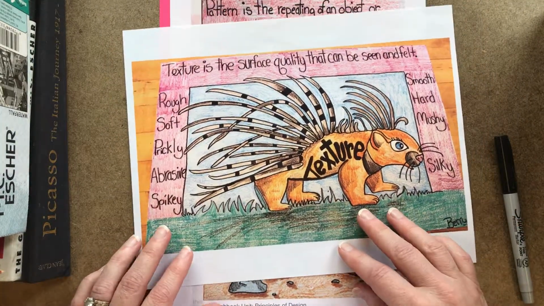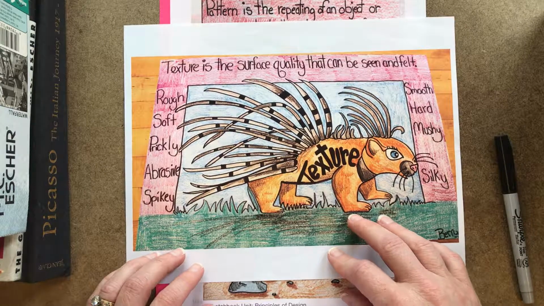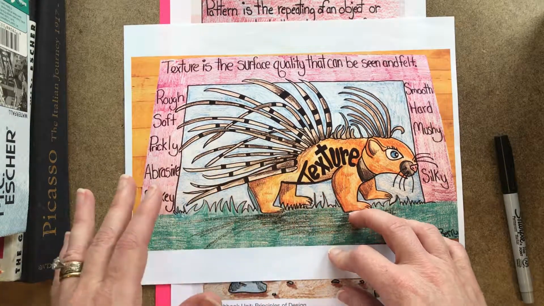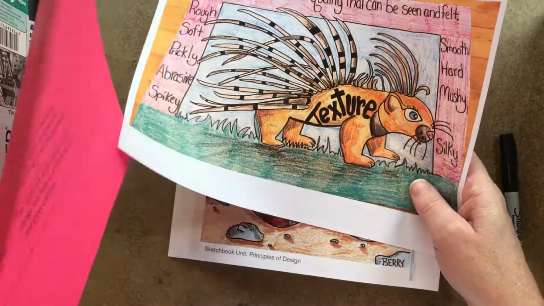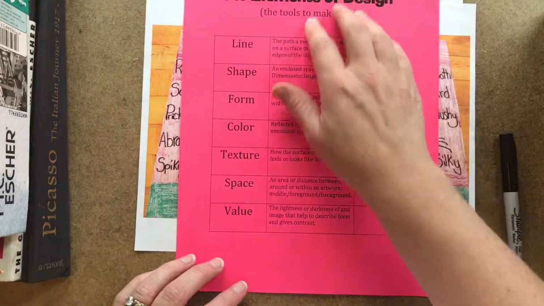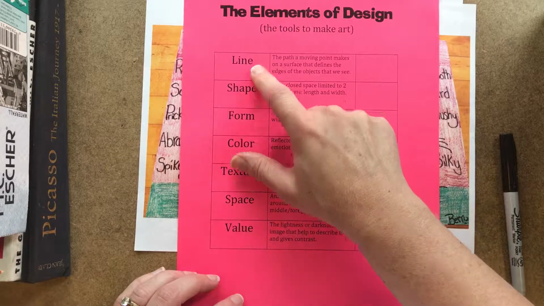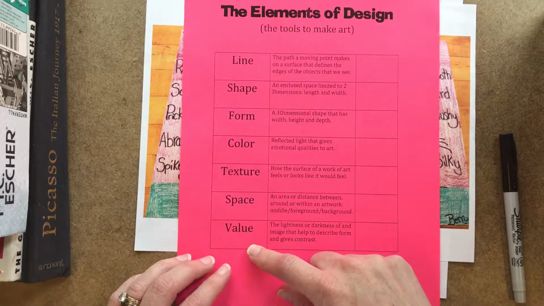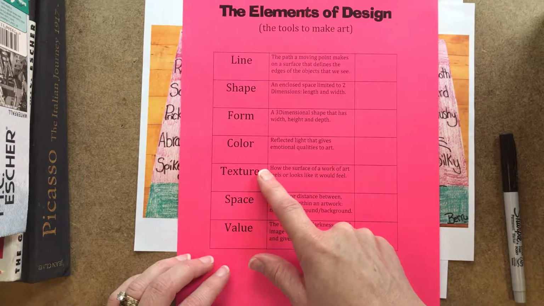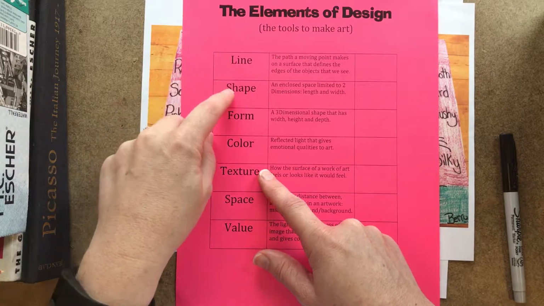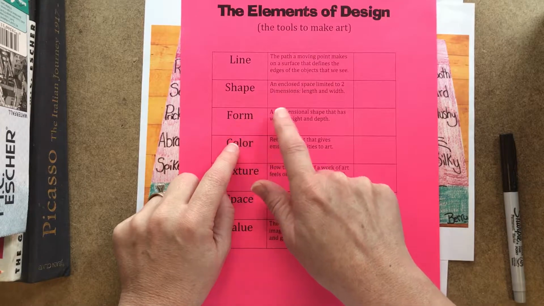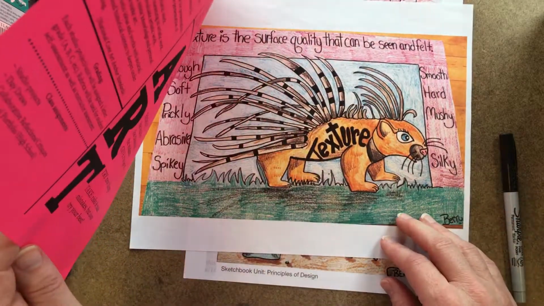You're going to view first the clip that goes over last year's poster, so you have an idea of what the elements are. It goes over them again. You will use your elements of design sheet that gives you each of these. I will have assigned you each one of these, so when it comes time for you to do this poster, I will give you which one you are to do. This gives you the form and the definition, and then you will go from there.